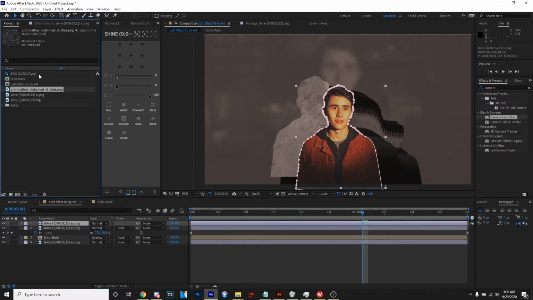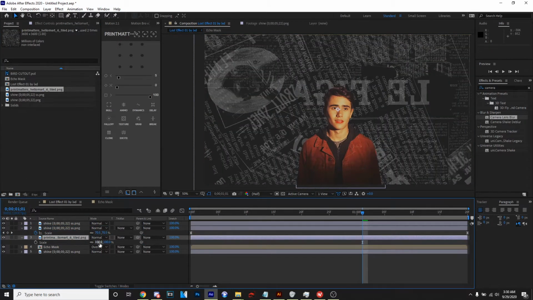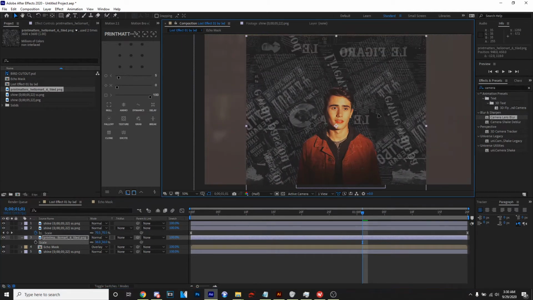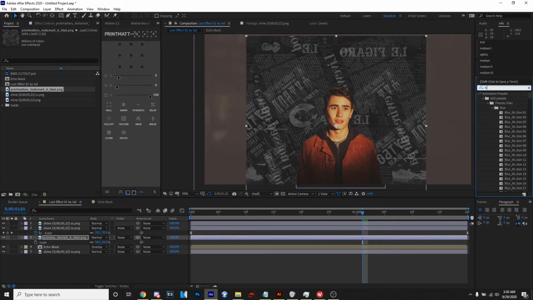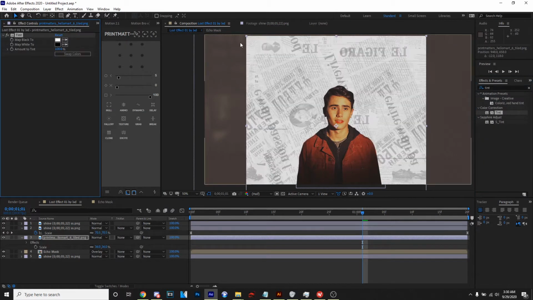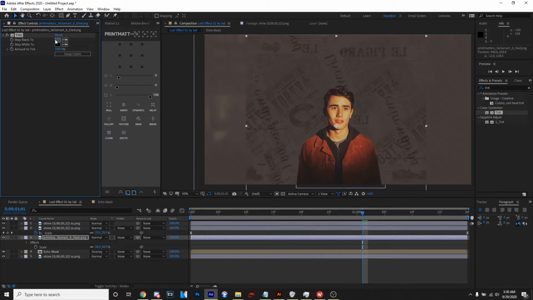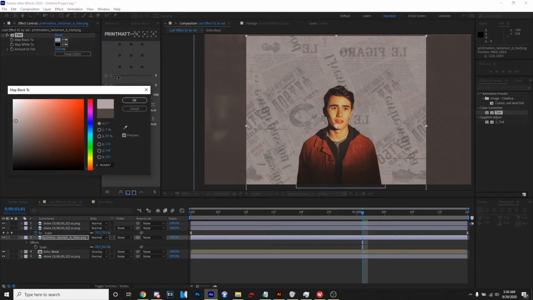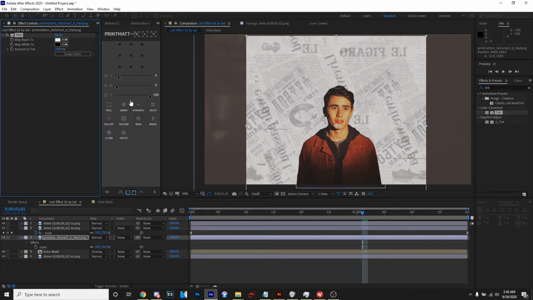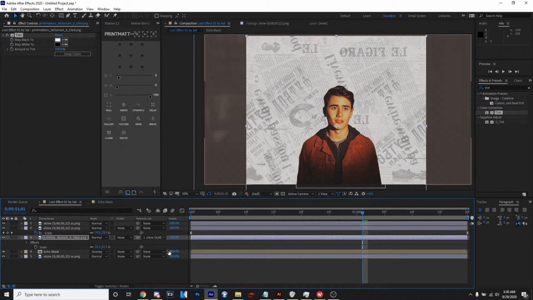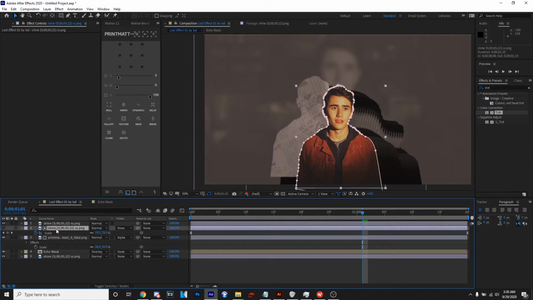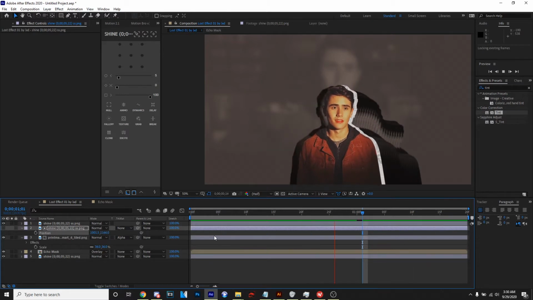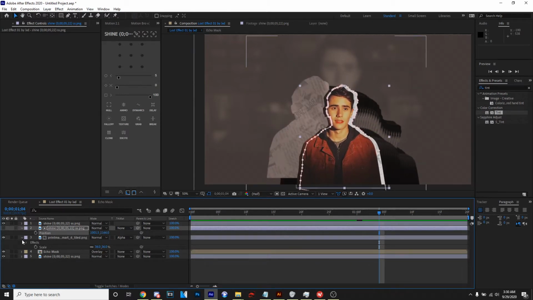Now I'm gonna add the matte, kind of like what we did with the echo mask. But we'll just have it go to the side. Let me see if there's a drop shadow or anything. Nope. It's plain Jane. Let's put it a little bit brighter. There we go. Alpha matte it. Then we'll move him to the side. Awesome.